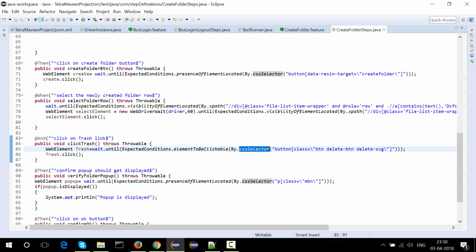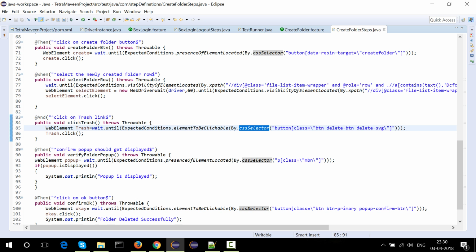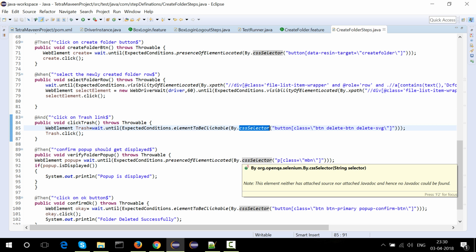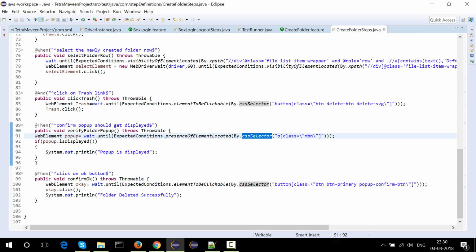Then the confirm pop-up should get displayed. I have verified this with a web element in the confirm pop-up, and found that web element by using a CSS selector. So after the confirm pop-up is verified, I click on the OK button to delete that row.